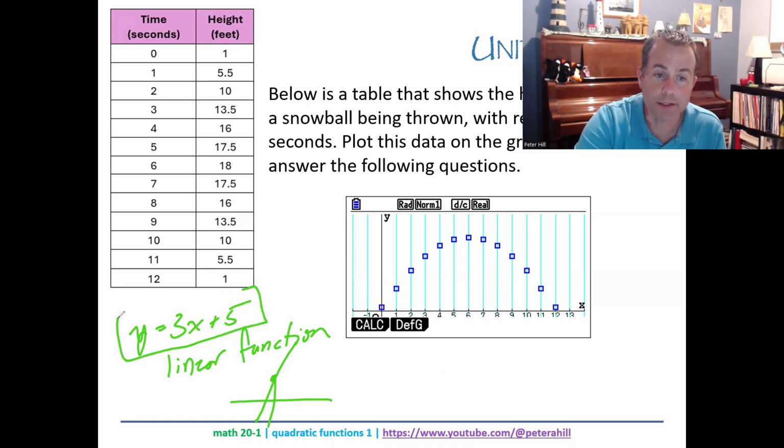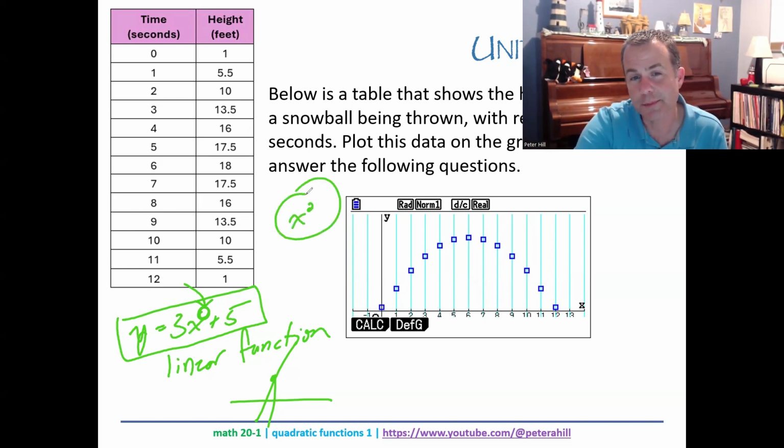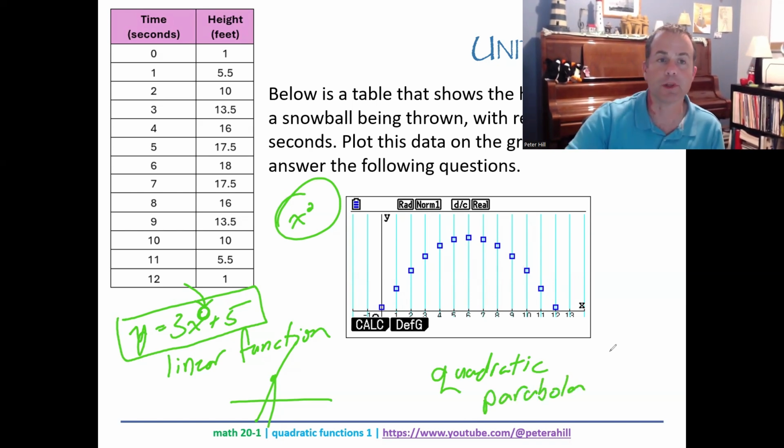This is called a degree 1 polynomial because the exponent on this x right here, there isn't one there, which means it would be a 1. This, friends, is called a degree 2 polynomial. So now on that front x term, we're actually going to end up seeing a square. And when we see a square, that's called a quadratic formula. Remember I said I was going to introduce a bunch of words to you? That's called a quadratic formula, and it gives this general shape, and this general shape is called a parabola. Parabola. Okay, awesome.